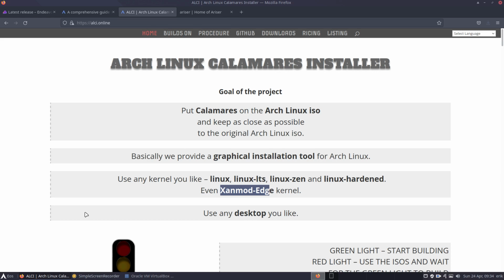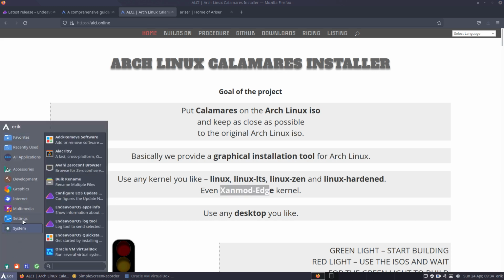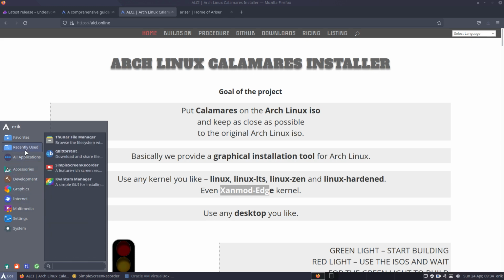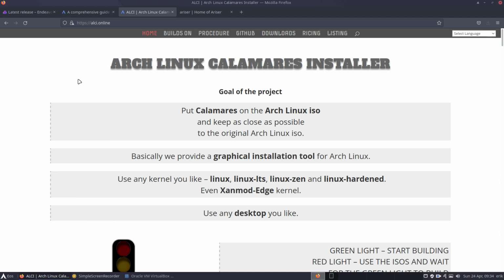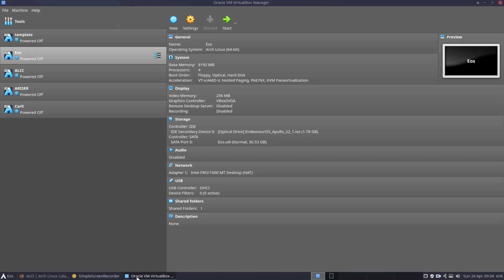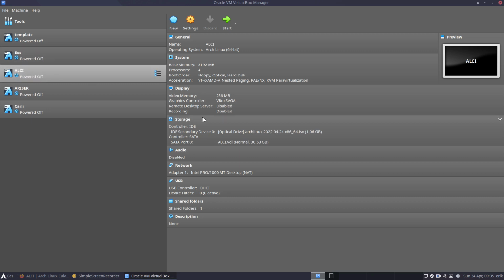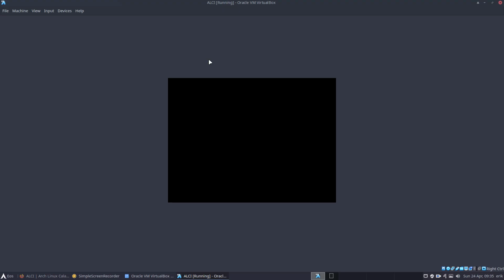I'll show you that, by the way, this machine here is not the standard EndeavourOS. It has been changed. Before I started with this project, I was using Linux Mint. It was never the standard default Linux Mint. You change the operating system the way you see fit. So did I do this with EndeavourOS, and I'll just show you what I have already set up. So here we have EOS. ALCI is the project, but it's already installed, so we can first do that.